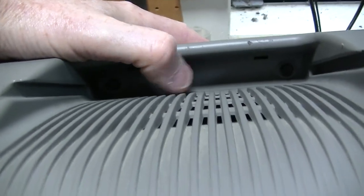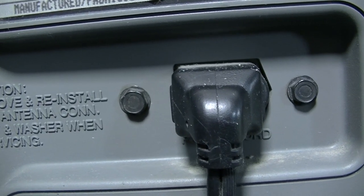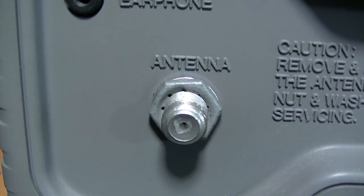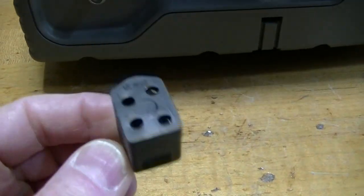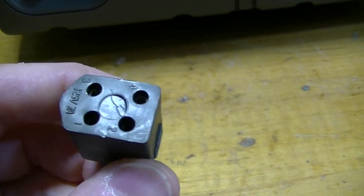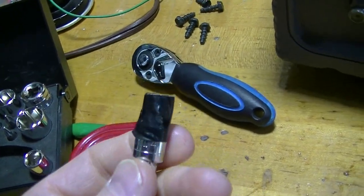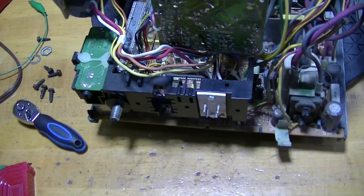To disassemble, there are 2 screws underneath the handle, one on either side of the AC input, 2 at the bottom. I'll have to take out that nut around the antenna input as well. I've taken out these 2 screws so far in this hex nut, and I've discovered why it's called AC/DC, because this plug here has 2 conductors for AC input and 2 conductors for 12 volts. I used a 1/4-inch socket and pulled out all 6 screws, and they're all exactly the same size and length. There we have it.